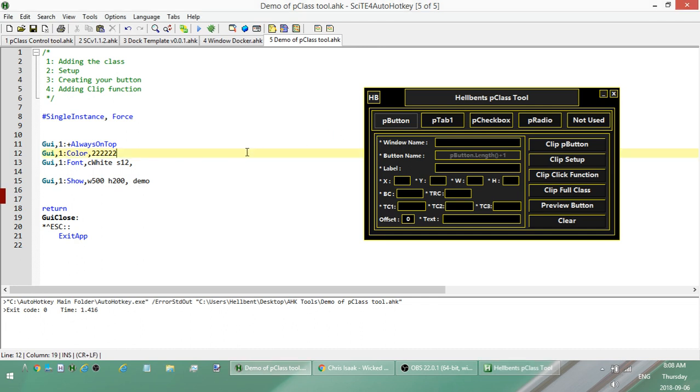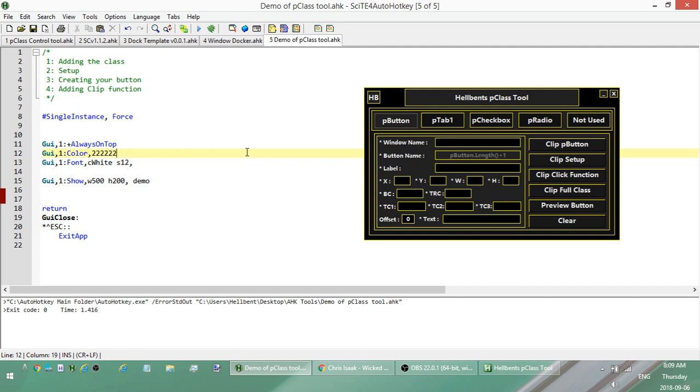So the purpose of this is so that you can create custom looking buttons. You don't have to always use the same default gray buttons, and this tool allows you to create those custom looking buttons without spending a lot of time, because sometimes it can be a lot of effort to create custom buttons. So this makes it very simple. It's just a little bit more effort than creating the default buttons, and the whole idea is to make it as simple as possible. So let's go into it.